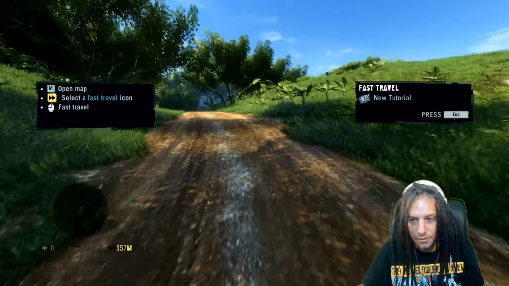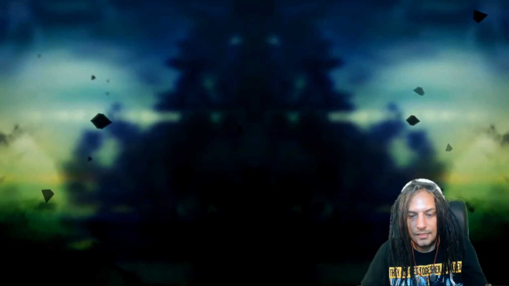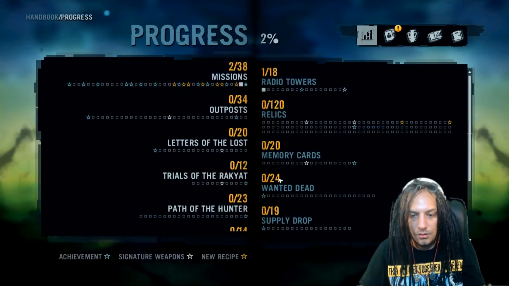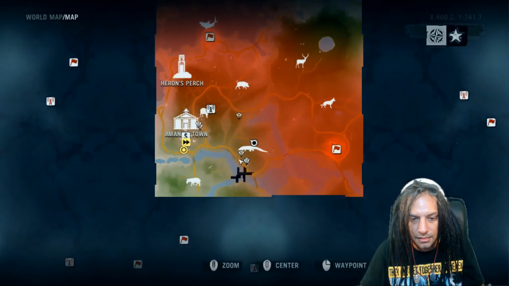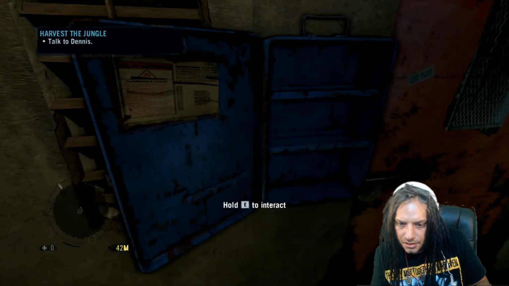Yee! Fast travel, yes, escape. Yes, we are allowed in this permadeath to fast travel. Holy fuck, yeah, you're telling me a lot of shit I already know. We are allowed to fast travel. We had some rules about that last time. But I need to check out the picture here.